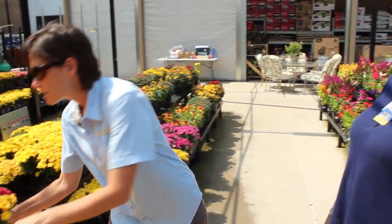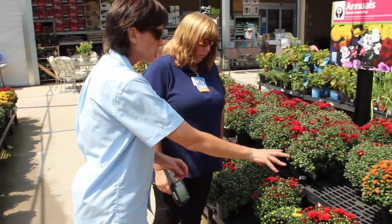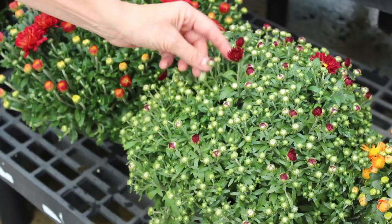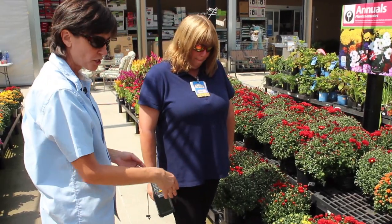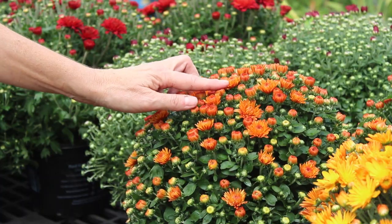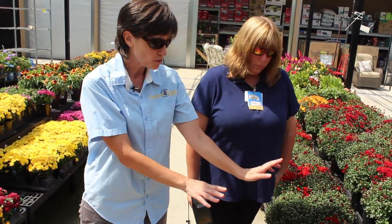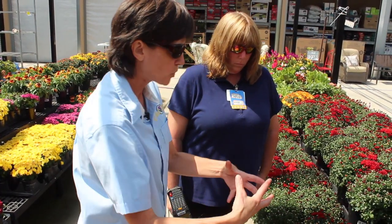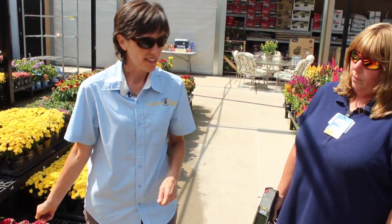But this is in contrast to some earlier stages where you look over here, you see various stages of bloom. Let's say there are some a bit tighter with just a few mums cracking. This I would call a stage 2. It's much earlier in its bloom time, right? Whereas this one and this one are further along. So these are definitely not ready for CVP, but you're going to want to pay attention to these as you see the flowers open up more and more, so that once we get to this point, we'll be ready to mark them down. Okay. Make sense? Makes sense. Great.